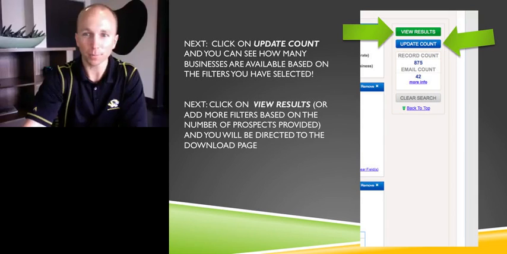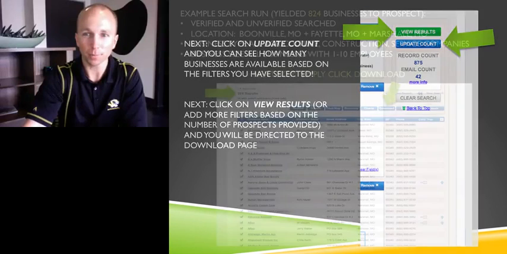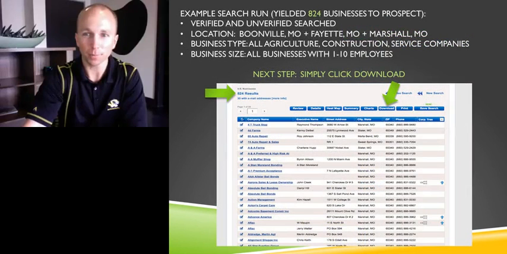The next thing you click on is View Results, and this takes you to a new page. The View Results page actually allows you to view the results. And so the action item for this page is you now have all the businesses in alphabetical order. There are multiple pages, it shows 824 in total. What you do now is you click on this little check box, and this will highlight or check all the businesses on this page.